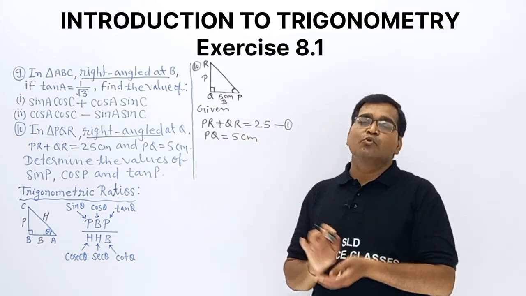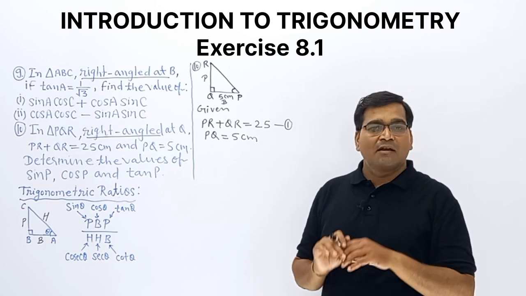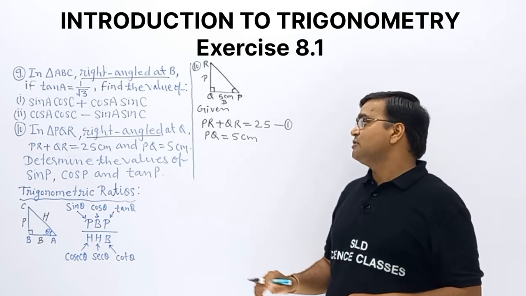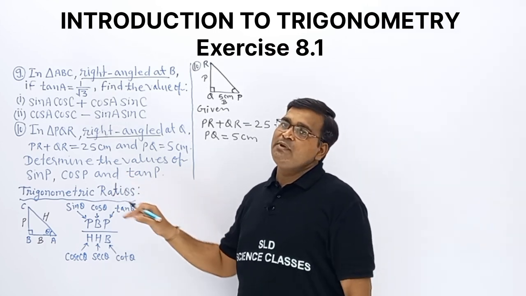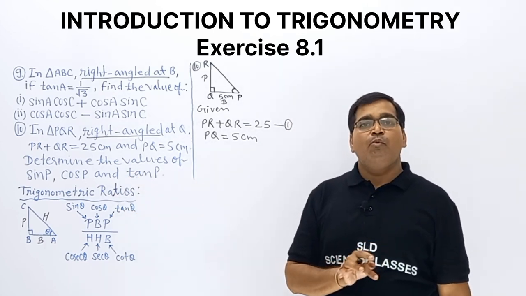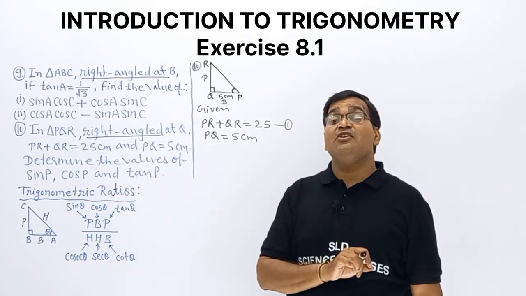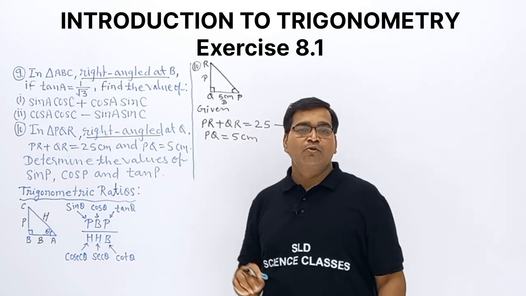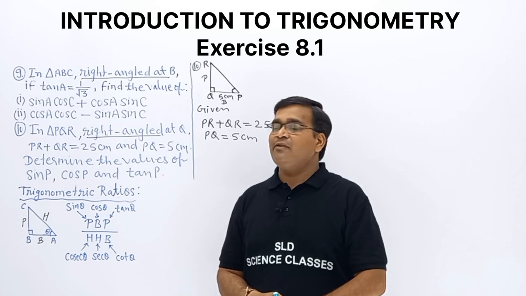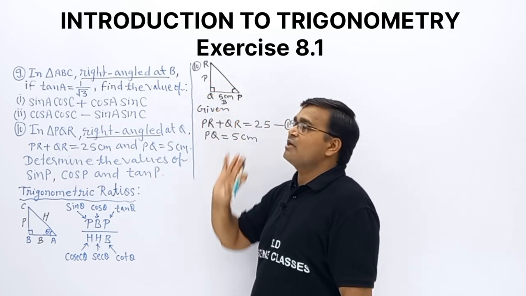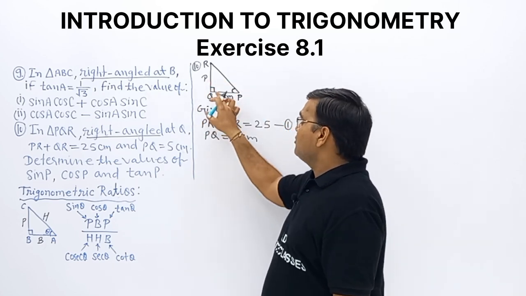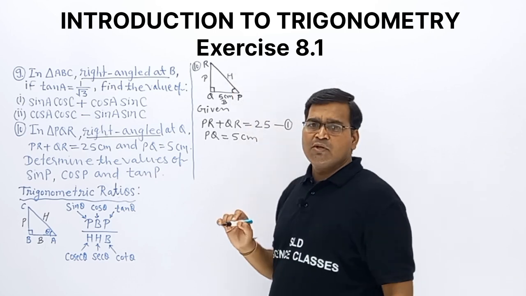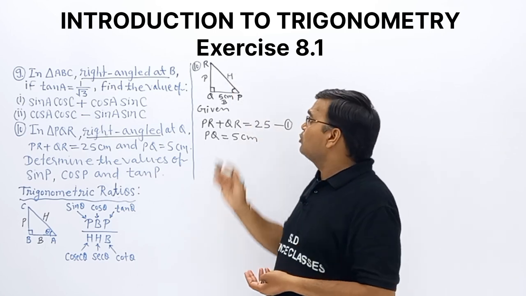If we are having two sides, then we can find the third side by using Pythagoras theorem. But we want the ratios, so we require all sides. For finding these ratios, we are having one relation also, so we will use that relation and find the remaining two sides. It is 90 degrees, so its opposite will be the hypotenuse.